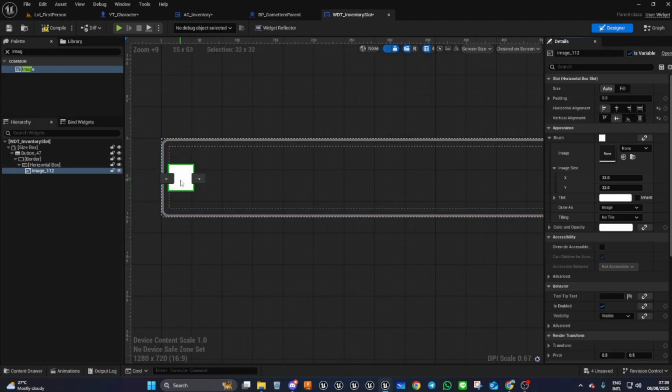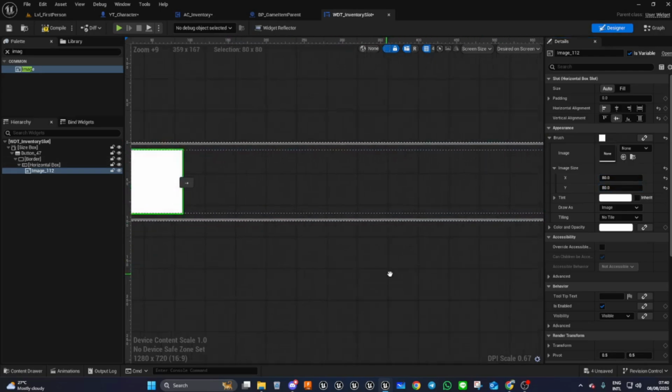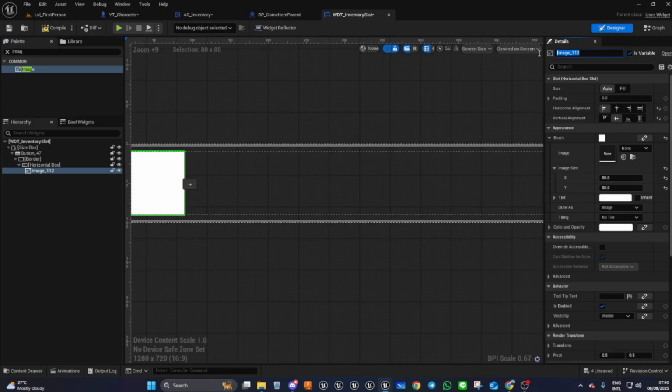Now, it looks a bit small, so in our image size, we're going to add 80 for the width and height. This is a nice size image. It just fills up our border nicely. And we're going to name this image as icon image. Make sure is variable is checked, which it is.